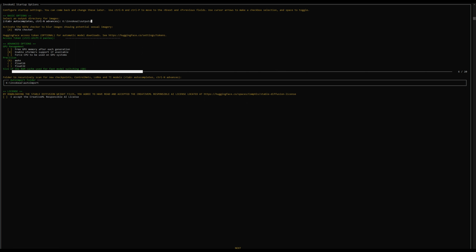And this will prevent the drive or the partition that I have InvokeAI installed in from filling up. I'm trying to think where to put this. Okay, I'm going to move this and see what happens.